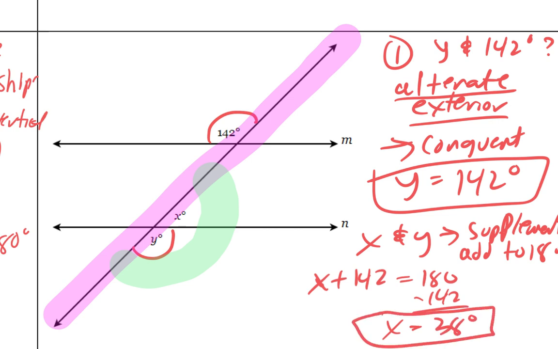Okay, so we could do it many different ways, but that's the easiest, right? Those two, and then that. So we said all these angles are either equal to each other or they're supplemental. Well, we see this one definitely is less than 90, so we know it can't equal 142. It has to add with this to equal 180. All right, so the more we practice, I know it will come even easier to you.